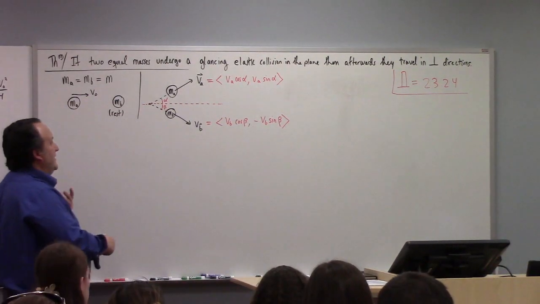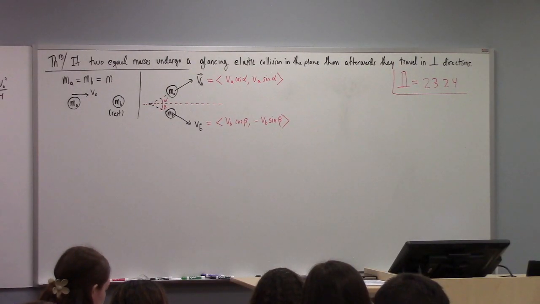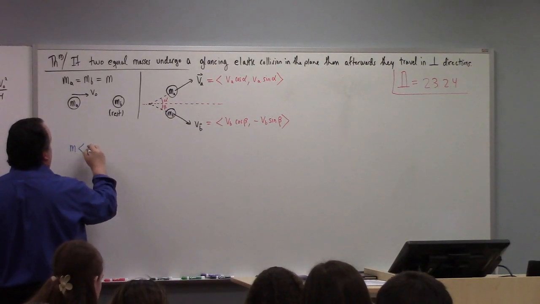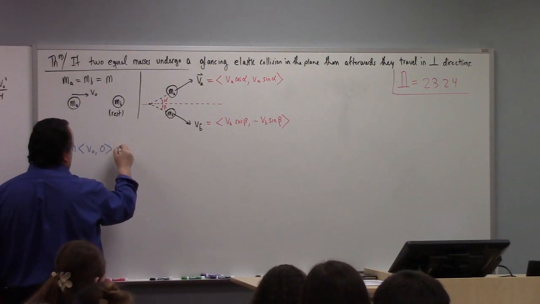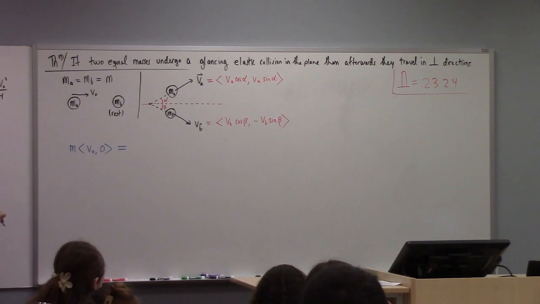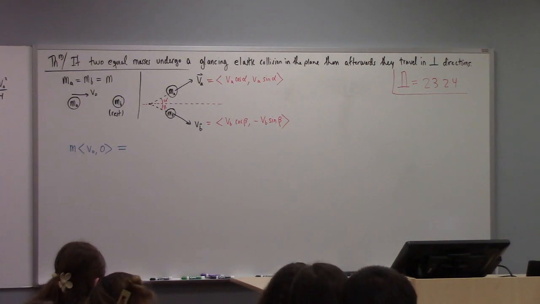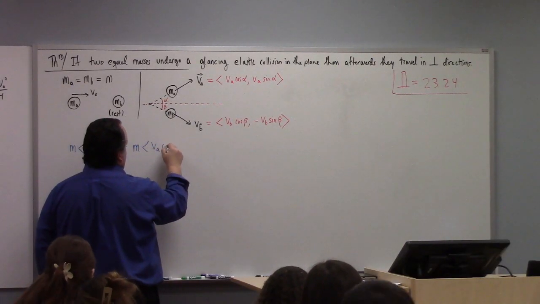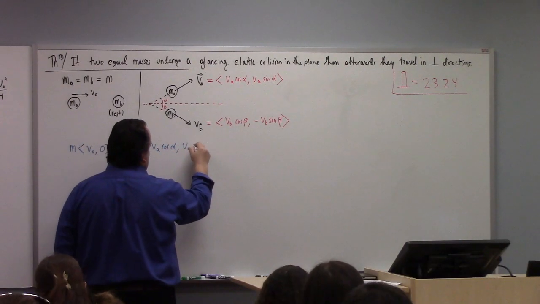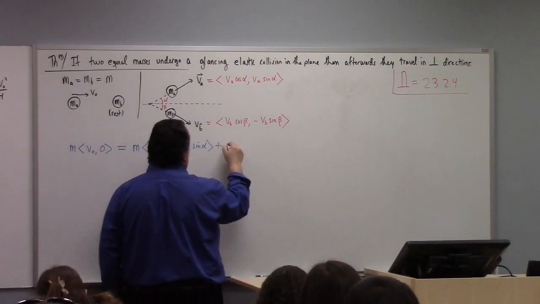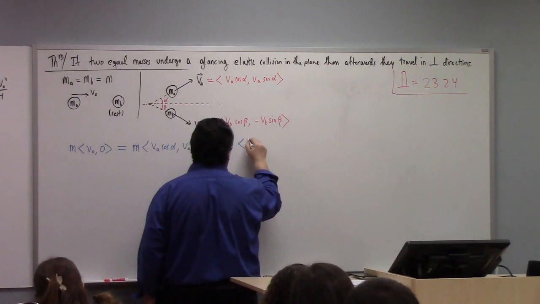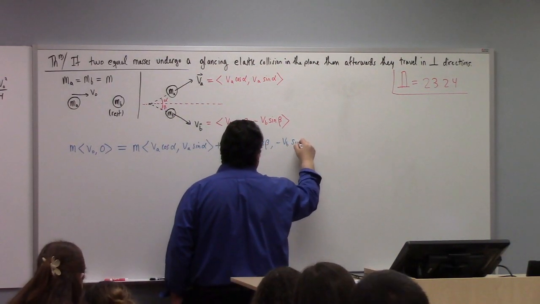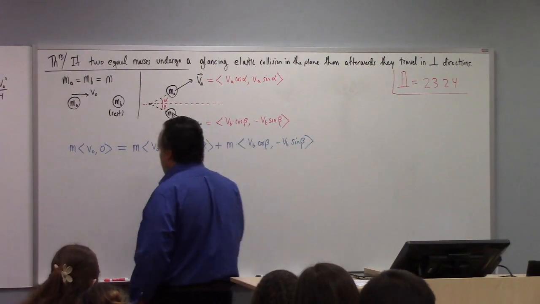Okay, so how about this? We conserve momentum, right? So momentum conservation gives me what? I've got m times (v naught, 0). That's my initial momentum. What's my final momentum? The final momentum here is m times (VA cosine alpha, VA sine alpha), plus m times (VB cosine beta, minus VB sine beta). So there's my momentum conservation.